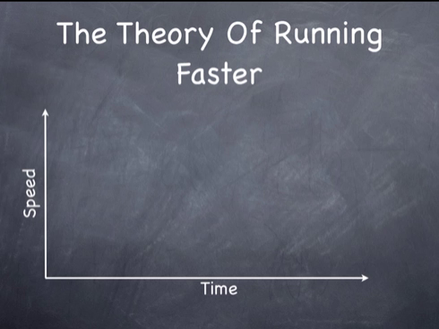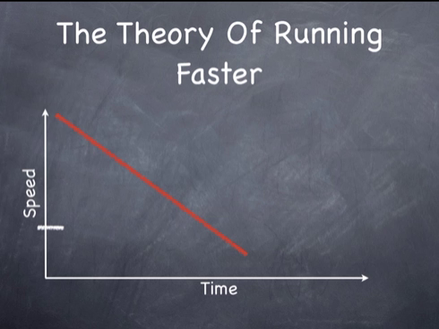If you've got running time along the bottom, so how long you can keep a particular speed for, and then the speed up along the y-axis, you draw a line on that one, and you're going to get a line going in the other direction. Again, hopefully this is reasonably logical. If you're running at a very high speed, towards the top end of that vertical axis, then you're not going to be able to keep that going for very long. But conversely, if you drop the speed down towards the bottom, you're going to be able to run a little bit longer. Hopefully that makes sense to most people.